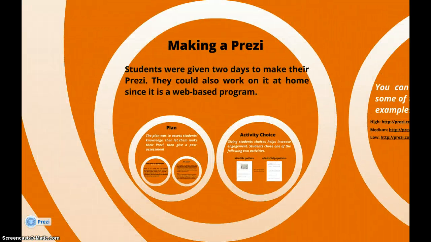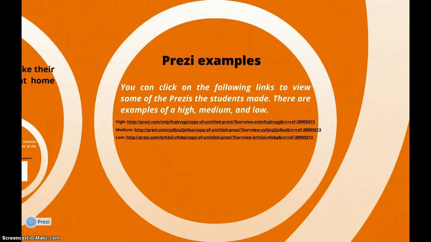So once I gave the pre-assessment, then I went over Prezi with the students. I showed them the website, I showed them how to make a Prezi, just the basics of it. It's not very complicated to do. And then I gave them 2 days in class to work on it. Now, one of the things that was really nice about it is it's a web-based program, so as long as students have internet and a computer, then they can access these at their house and work on them then. And I had a number of students actually go home the first night and basically make their whole Prezi. So they came in the second day and it was already done. I just told them to kind of fine-tune what they had done.